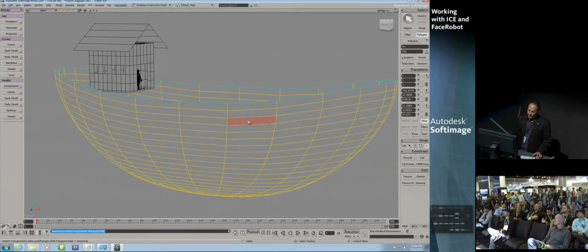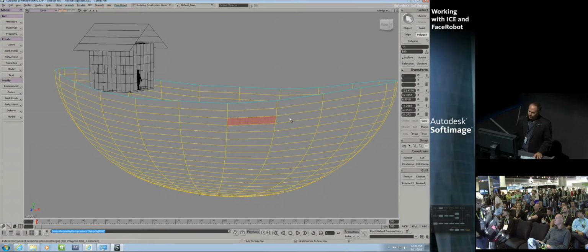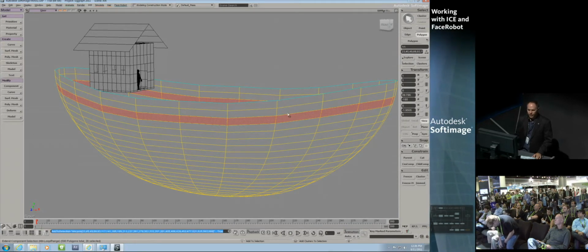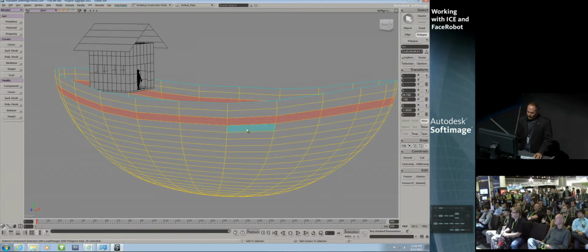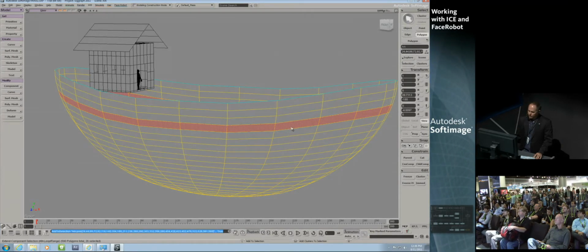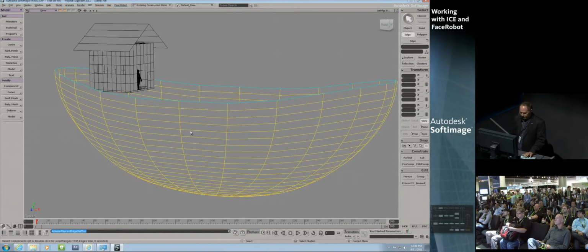Now all you need to do is select the first polygon, hold down shift, and then double click the second polygon in that row, and it'll select the loop. You can continue to do that in either direction. So click that way, click the next two, click the next two, like so. Just easy ways of making selections.